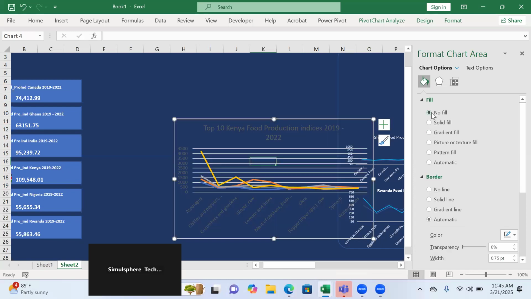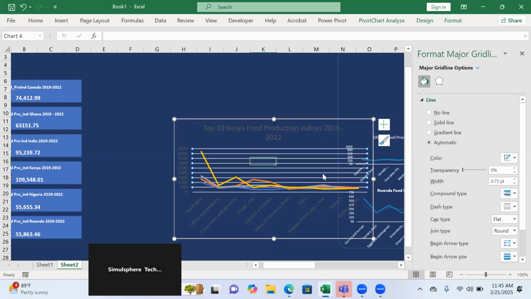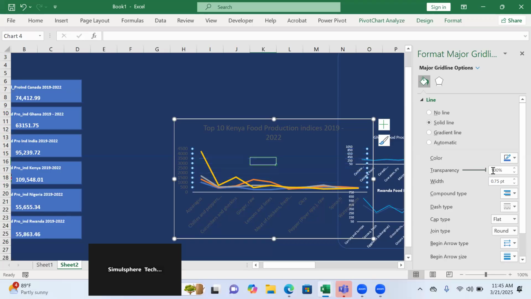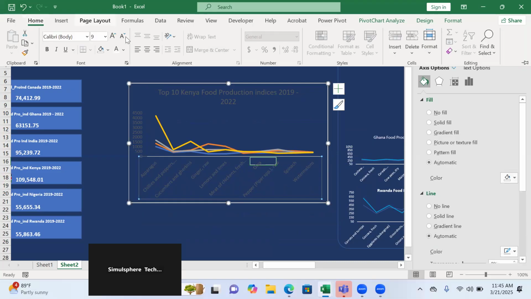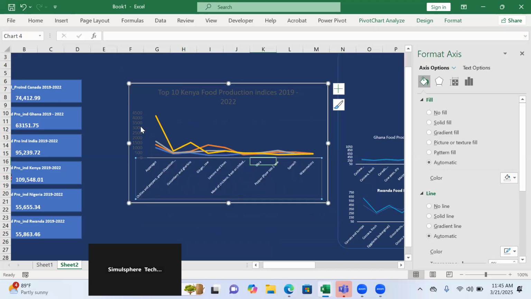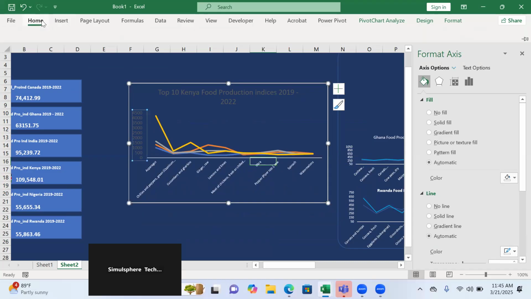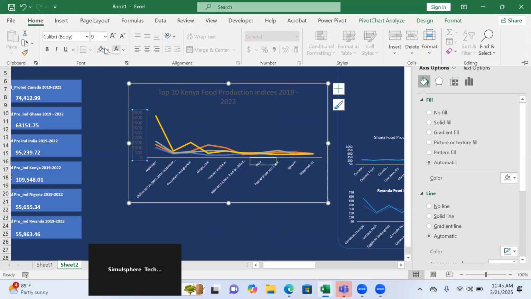I don't want no fill. I don't want no grid lines. My text, I want them to be white. And I prefer font 6, like every other one. Same thing with this guy over here. White with font 6.